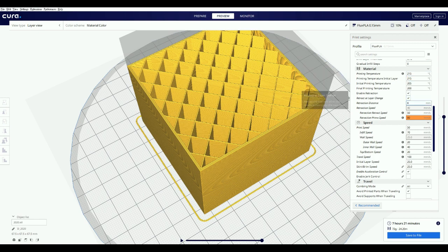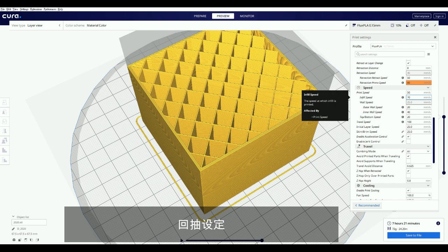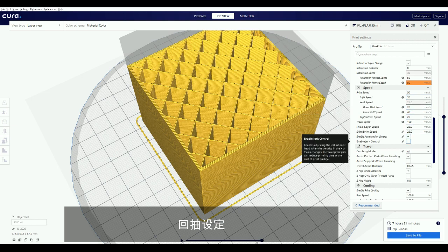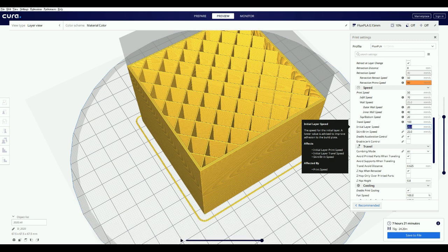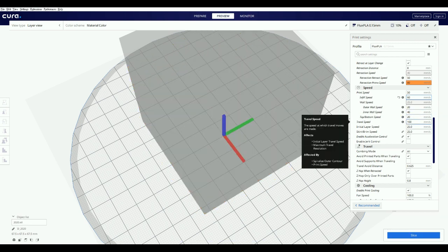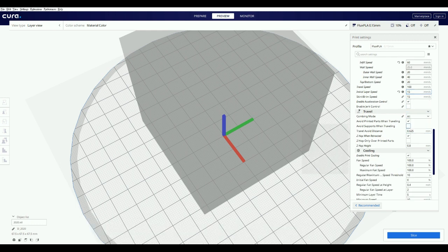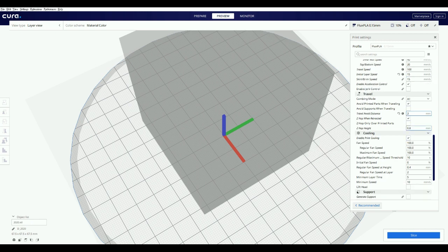Confirm all the settings. Enable retractions. Retract at layer change. Retraction distance is 8. The print speed will be 50, 70. The initial speed has to be 50, and initial layer speed will be 60. You have to change these parts. You have to be slower on the first layer. For combing mode, the travel avoid distance will be 3. Z hop, and what else?